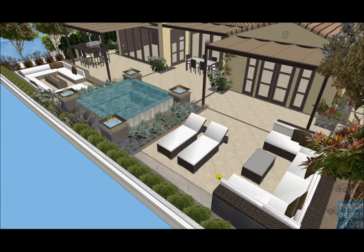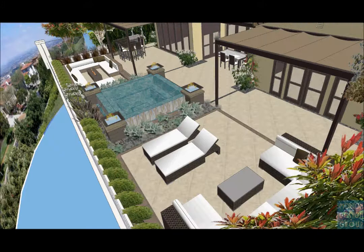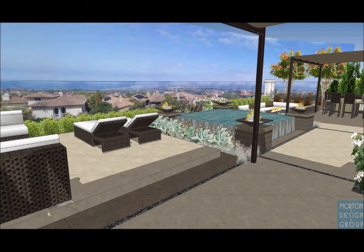This is raised up 12 inches, and this gets a travertine top treatment on this top step, and then the first step up here is a colored concrete. Back here behind the furniture that I'm showing is an 18-inch seat wall, so if you elect not to do furniture like this, there's a seating wall here. Also becomes kind of a visual edge for the project. And back to what I was just saying, this first step here is colored concrete, and then we have a raised pad up here that is all travertine, and then we have some 4-inch strips of black rock here that separate some of these pads, and that'll also help with expansion.